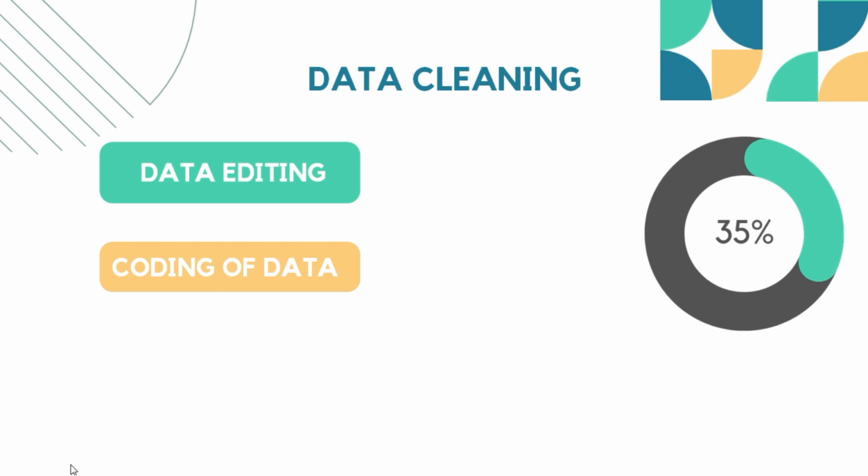Now second stage is data cleaning. What is data cleaning? It is a process of identifying and correcting the errors. We have the raw data now. We collected the data with any of the methods of data collection, which is maybe primary method or secondary method. Now we have to clean the data that we have. Which means we have to identify if there is any errors or any inconsistencies or inaccuracies in the data set.